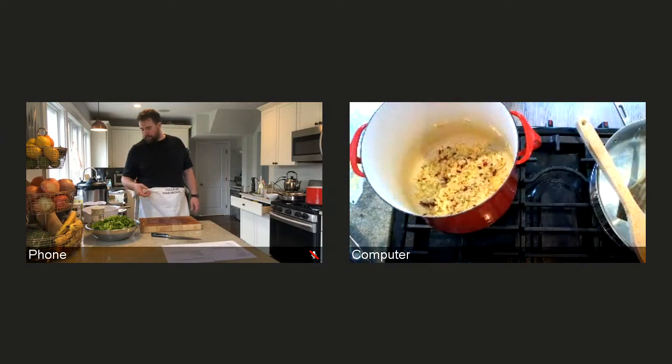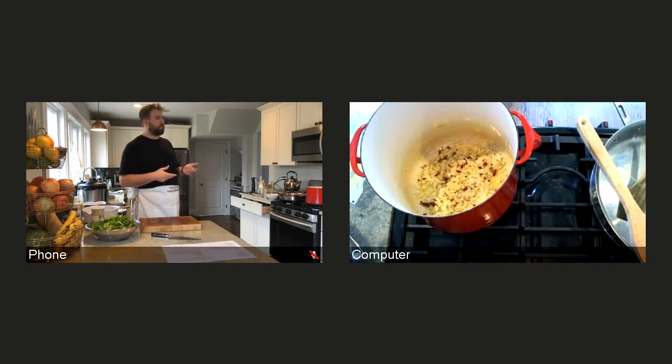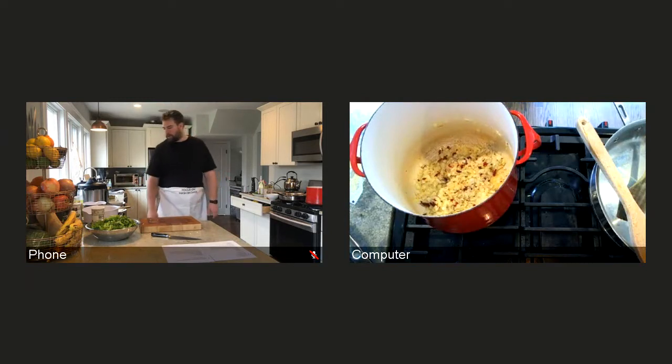These are pretty small shrimp. I think they're like U30s or something. Whenever you see the U on a bag of shrimp, it's essentially how many average there are in a pound. So they're usually like a range. It'll be like U20 to 25s or like U16s are giant shrimp. So if you ever wondered what the U was on the bag, that's what that is.